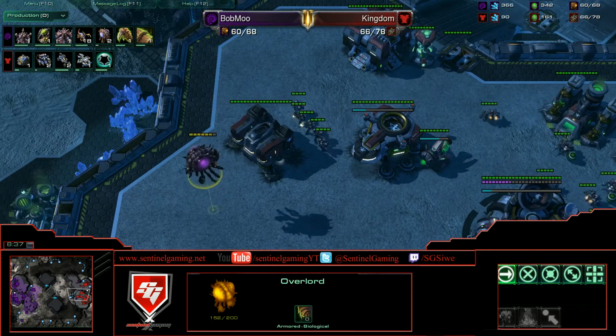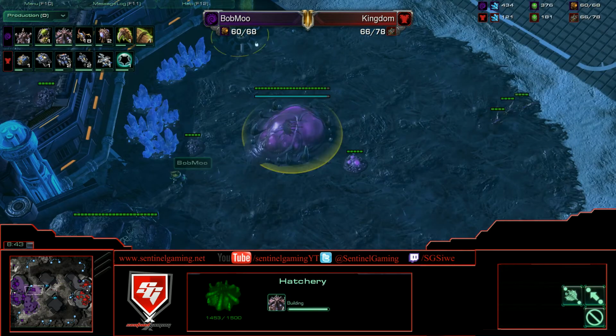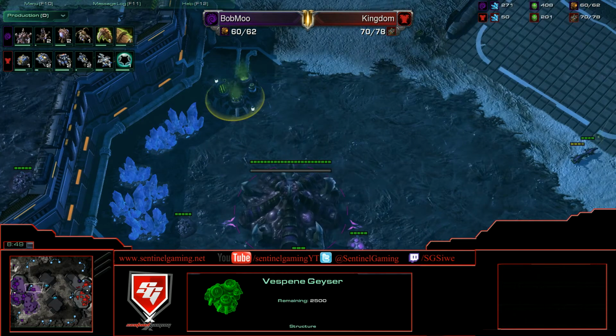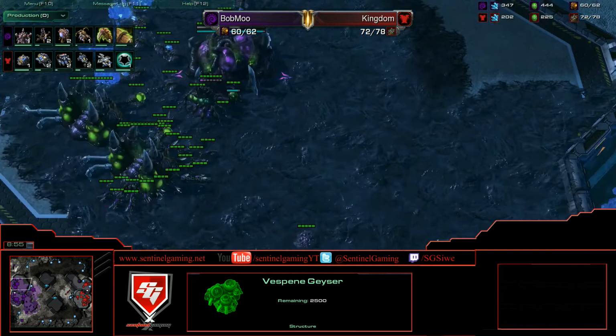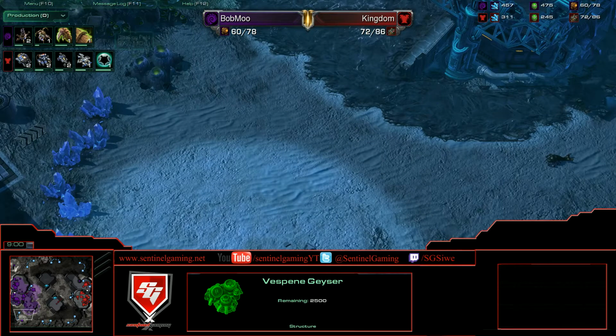Overlord getting a little risky here inside of the base. We do see a 3rd coming down, but it is at this base that is limited. This isn't just a regular Vespian Geyser, so there's no sort of 150% from the rich Vespian, as there typically would be on a smaller base like that.